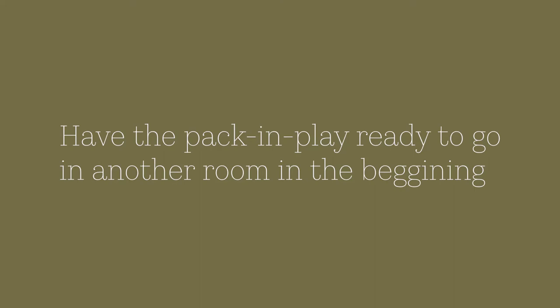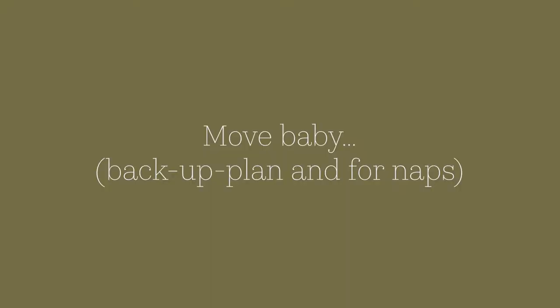I do want to add a tip: in the beginning, if you're having a super long night — we've done this about two or three times — where they're just not going to sleep and they're keeping each other up, you need some sort of backup plan. If it's late, you're tired, the kids are tired, and it's just not going to work tonight, have the pack-and-play in the office or wherever. And I would move baby, because baby is able to adapt better than the toddler. Keep the toddler in his room where he really recognizes his space, since he understands what's going on more than baby does.